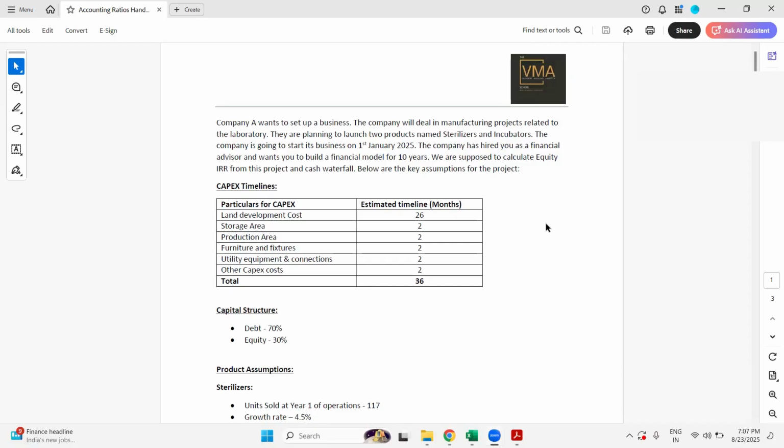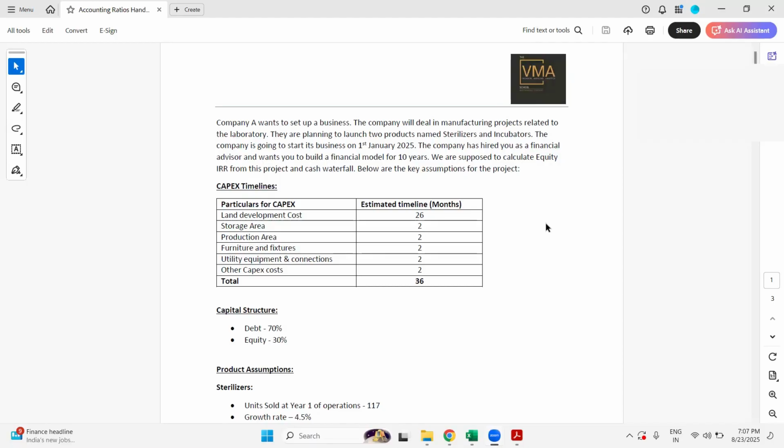So guys, first of all, before starting, I would again like to reiterate something. The numbers which are used over here are mostly dummy numbers, right? So don't worry about the numbers, guys. Just focus on learning financial modeling, how it is built, what the key components of it are, how to build a professional financial model and all, right?